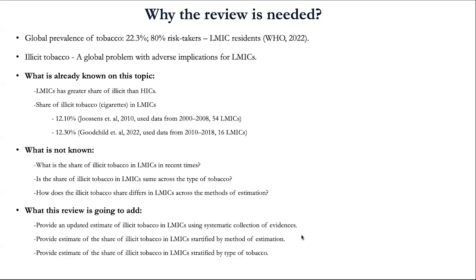So the previous research didn't differentiate the share depending on the method of estimation. This particular review wants to add value to the literature by providing an updated estimate of illicit tobacco in LMICs using systematic collection of evidence. It also aims to provide an estimate of the share of illicit tobacco in LMICs, stratified by method of estimation and by the type of tobacco.